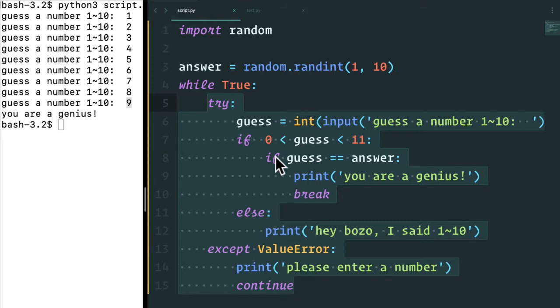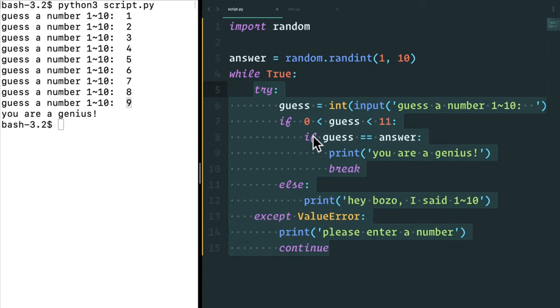So pause the video here, give it a go. You're going to have to get through some stumbling blocks, but it's going to really test your understanding of tests. Haha, funny, that was a pun. So pause the video, give it a go. Otherwise, I'm going to get going with the answer.